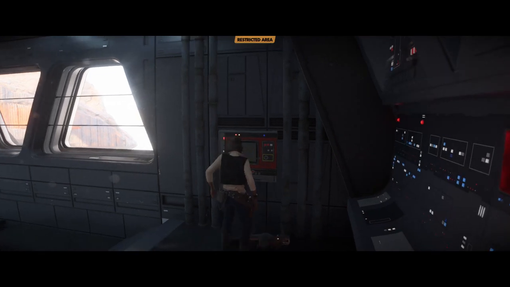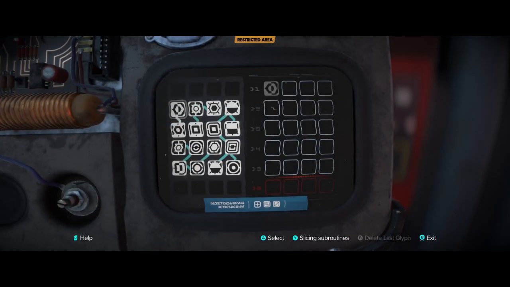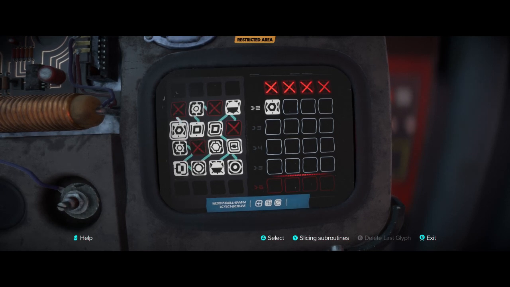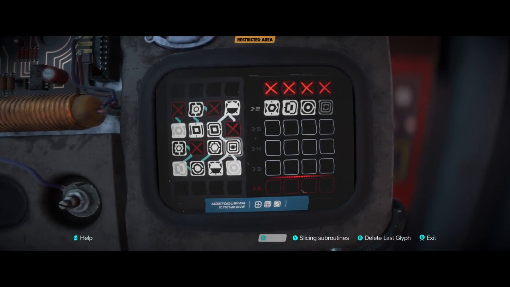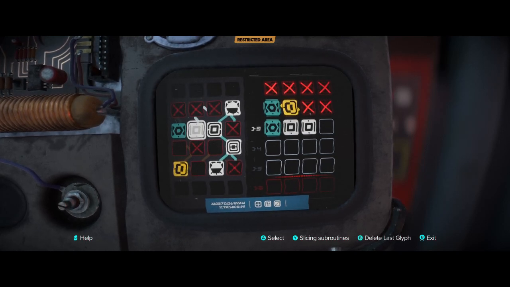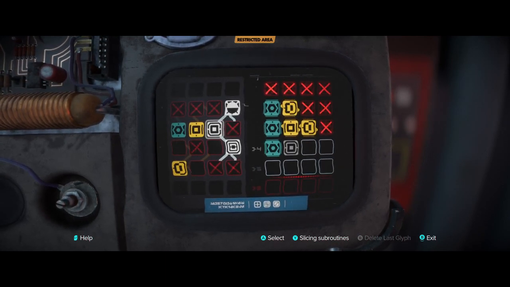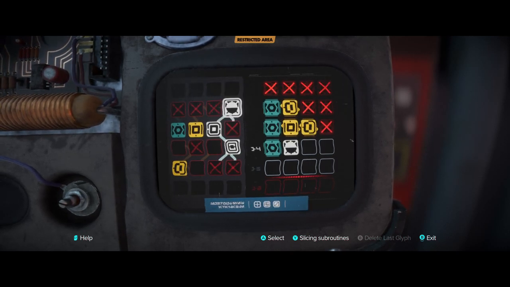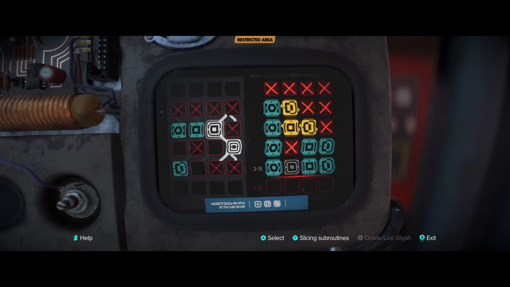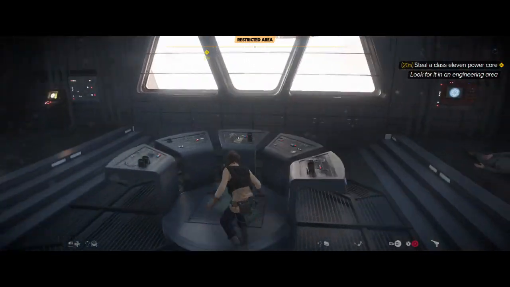How'd it go? What is this? We're gonna find out what this is. I don't know what that means. Transfer arrest credits. Well, there's only one option on that one. Go this. This has to be here. Crap. Nice. Oh, it worked. Okay. What is the credits? Oh, 900 credits. That worked. Interesting.